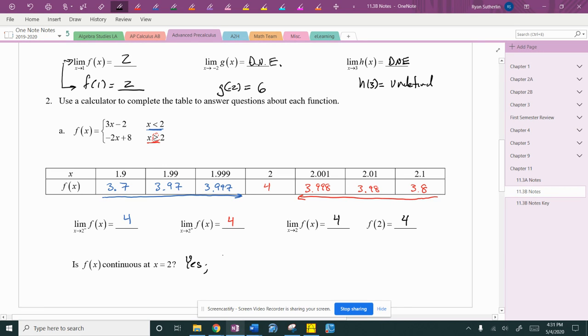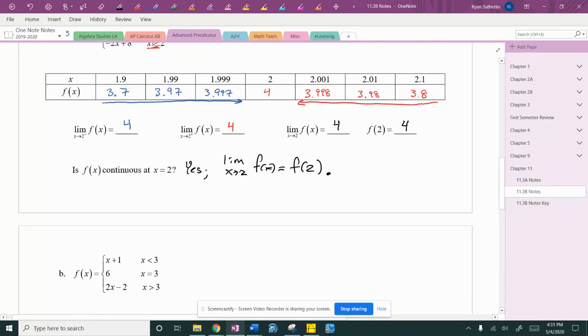And the justification that we use is we say it's continuous because the limit as x approaches 2 of f of x is equal to f of 2. If that statement happens, it is continuous. If this is not equal, it's not continuous. It's as simple as that. You'll explore next year in calculus a formal definition of continuity that this is the conclusion of. So if you get a good understanding of that this year and are able to justify that, it makes things next year a bit easier.